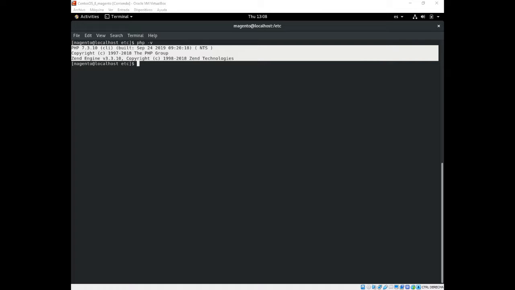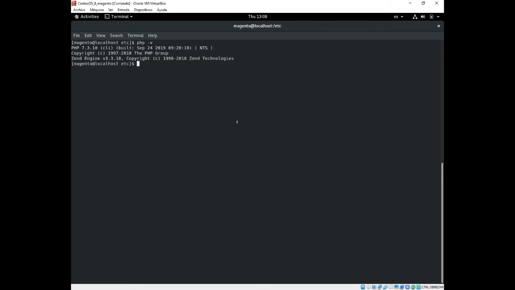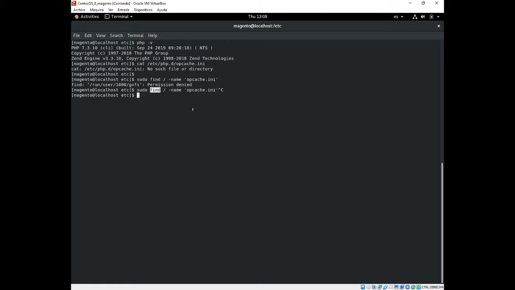Another way is to execute this command. The find command can't locate the opcache.ini file, so it is not installed, and we need to install it.